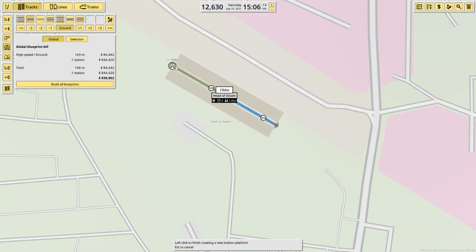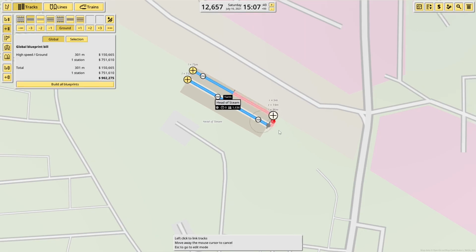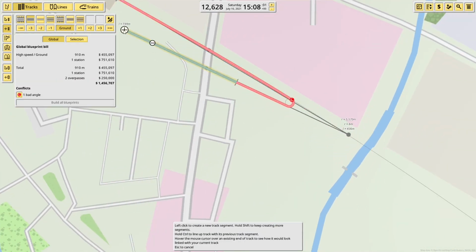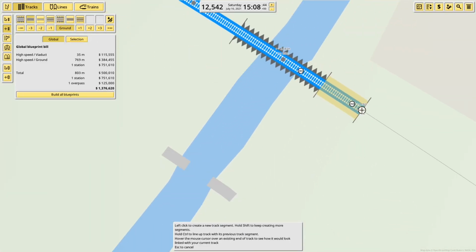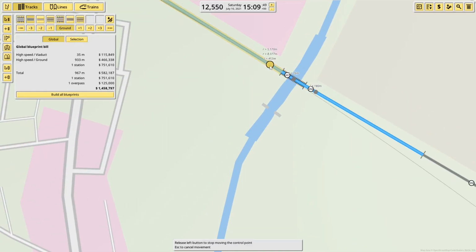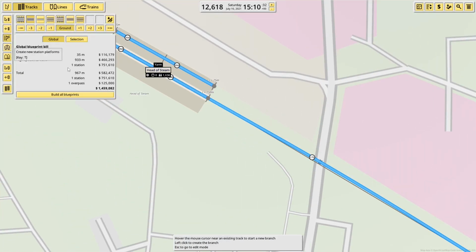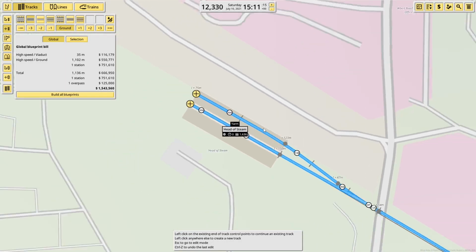So, ground. North Road. We'll go with only like 150 metres, it doesn't need to be a long platform. It does have a loop next to it, so we'll just put that in. And then the track can come back down to the junction, like so. That needs straightening out. I wish there was a better way to straighten out that sort of section. There we go. The loop sort of splits out from there. That'll do.